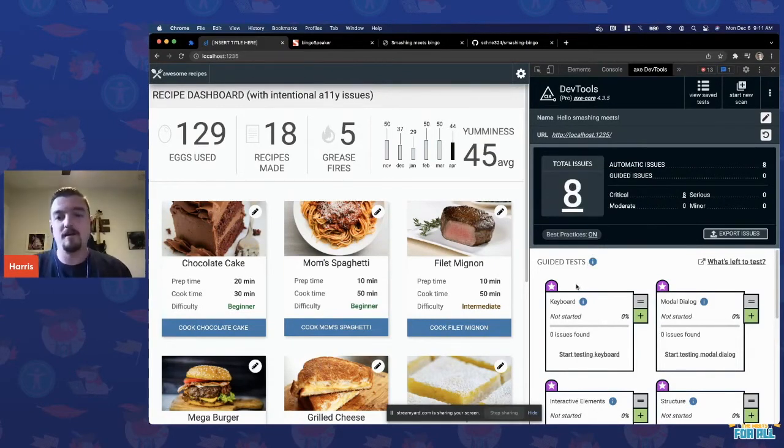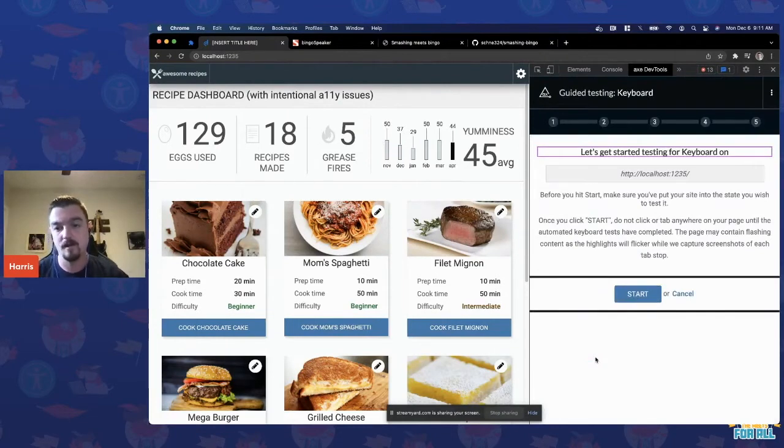So better than me explaining it would be me just showing it. I want to show my favorite tool, the keyboard tool. The reason it's my favorite, just as a little fun background story, is I started off almost 10 years ago working in front end accessibility, and there was always a huge gap in testing.